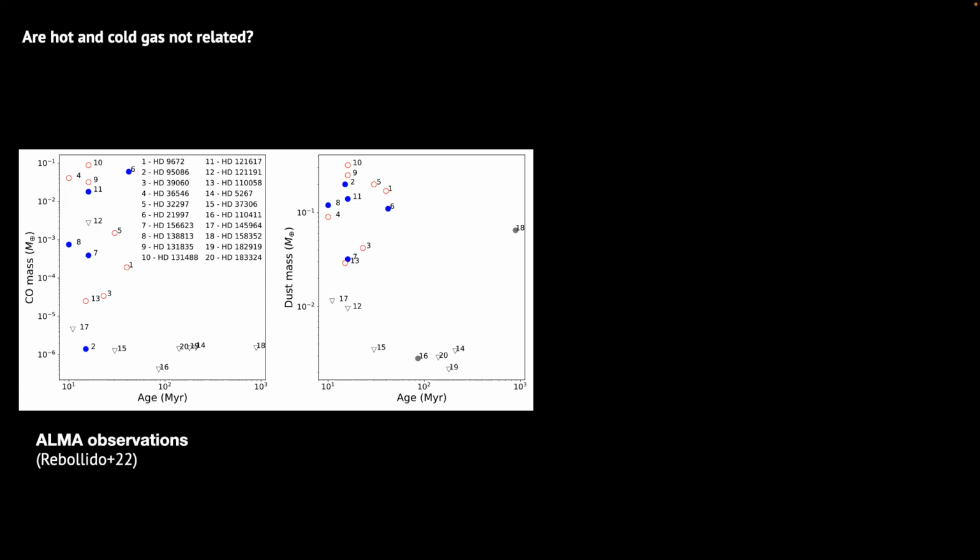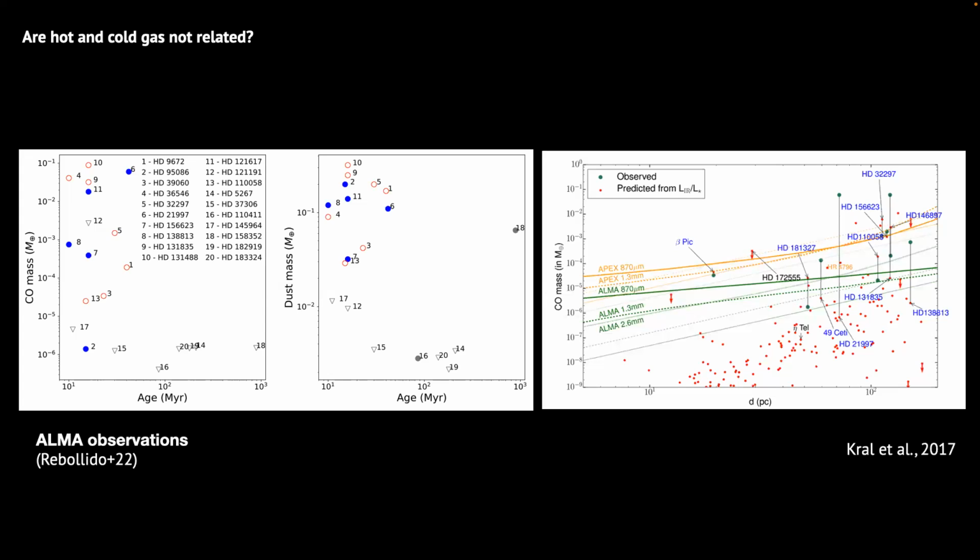But what happens with the other disks where we didn't get any detections? Well, if you notice, most of them also have very low dust masses. And there is this very nice paper by Quentin Kral from 2017 where he claims that there is a correlation between the infrared luminosity, so the amount of dust in a system, and the CO mass, because you're generating them the same way. The CO and the dust are being generated by collisions or evaporation or whatever. It's the same processes. So if you don't have a lot of dust, you're also not expected to have a lot of gas. So this might be just what we are finding. If our debris disk is very faint, it means we don't have a lot of dust, and therefore we won't have a lot of gas either. So we're pretty limited to just being able to study the gas in really bright debris disks.